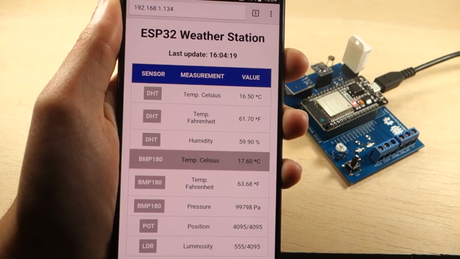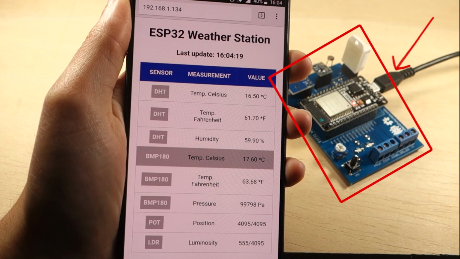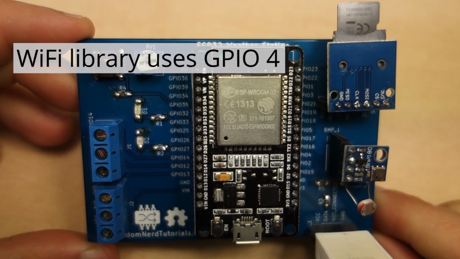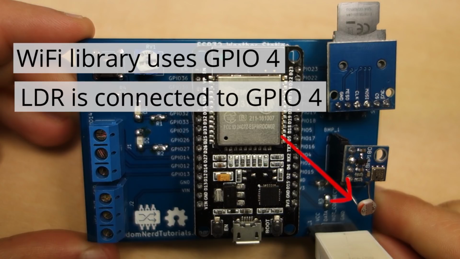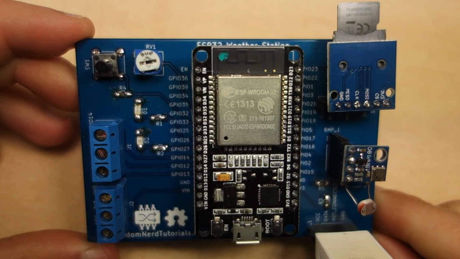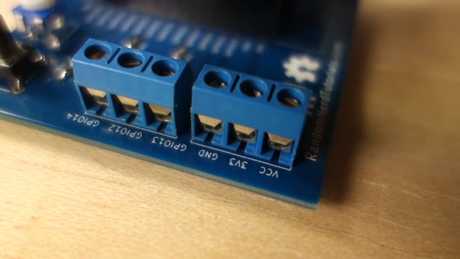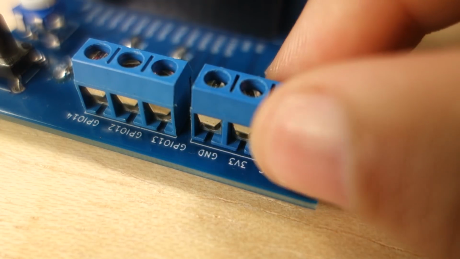By the end of this project, you have your own ESP32 weather station web server, and all the hardware is well compact on a PCB. However, there's a small problem with our pin assignment. Currently, the Arduino Wi-Fi library uses GPIO4 that is connected to the LDR, so you can't take any readings from the LDR when you use the Wi-Fi library. To make it work, you can solder a wire from the LDR to another available GPIO. There's still room to improve this project. You can use the extra terminals to connect other sensors or a relay.